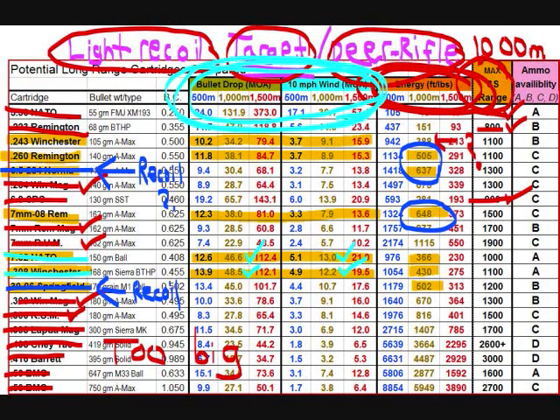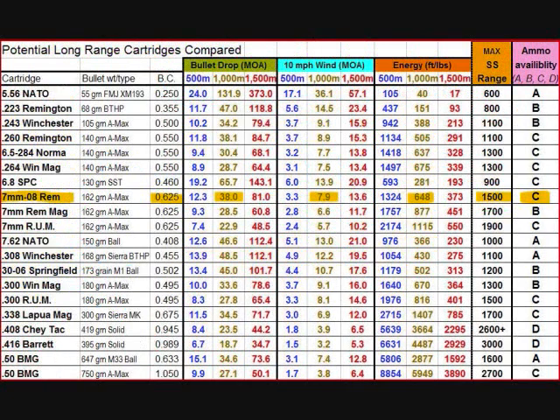Basically, you can tell here that the 7mm-08 is ballistically superior, particularly with the wind. I think that's going to be the best choice for this particular weapons package, which is specifying a light recoil. The 7mm-08 should be relatively mild, especially in a target rifle, which is our next criteria. So we want a target rifle. It's going to perform pretty well ballistically. It's going to actually have better external ballistics than the 30-06, which most people would consider to be a bigger caliber. As a deer rifle, it still has plenty of energy. It's actually there in that category again. It's outperforming even the 30-06 for comparison in foot-pounds of energy at 1,000 meters.